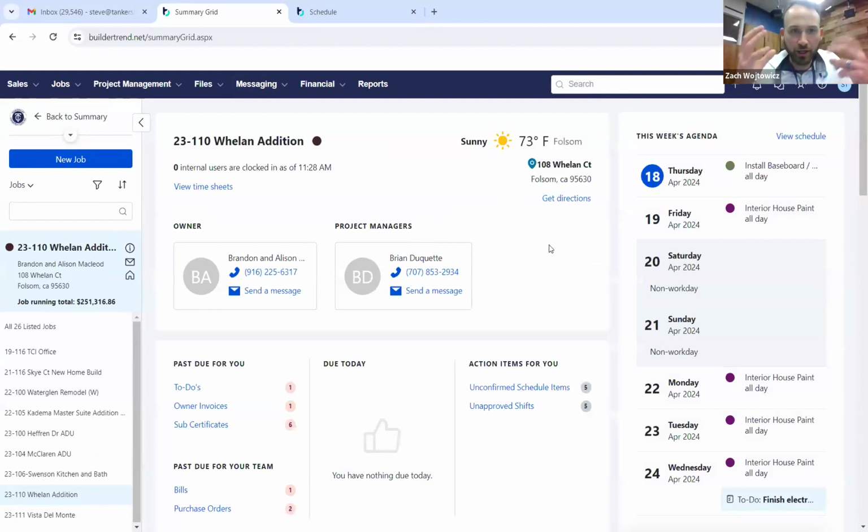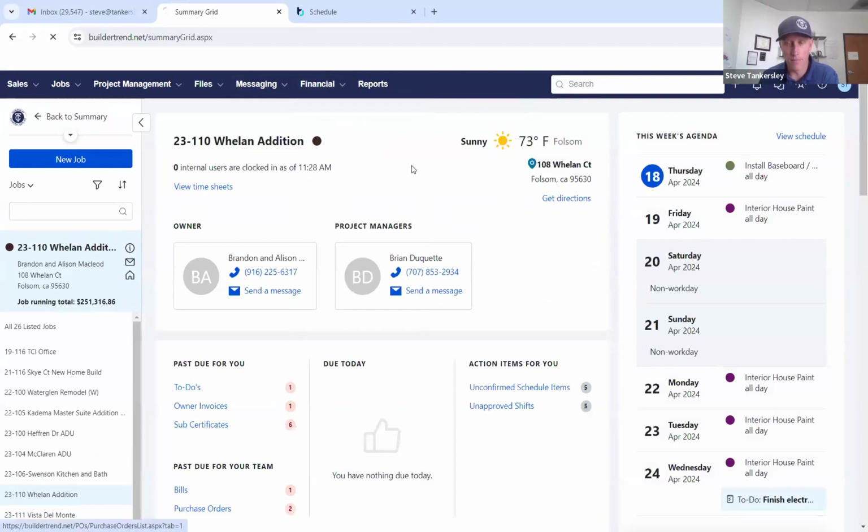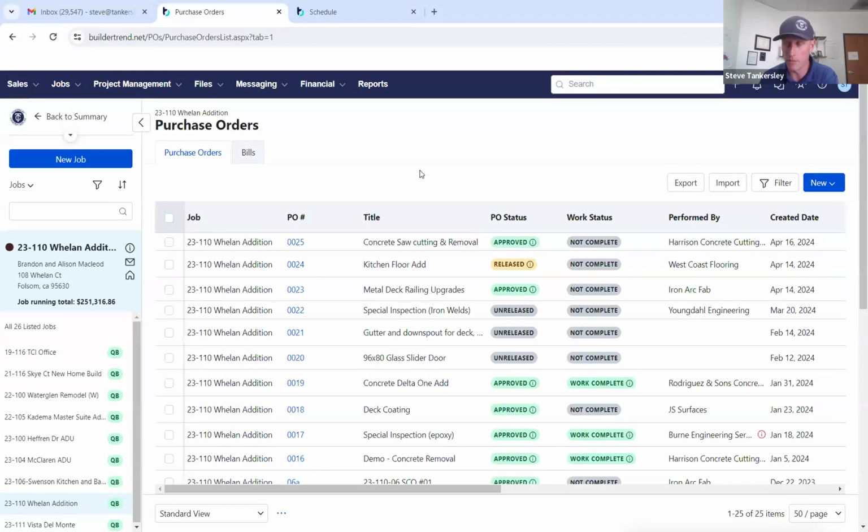Couple questions that are kind of related to this. From some of our attendees: are you treating your POs as a subcontract to kind of lock them in to perform the work? Yeah, we rarely ever sign a subcontractor's proposal, just because we have our own terms and conditions. So we have a master subcontractor agreement. When they start working with us, they sign that agreement, and then we write a purchase order for every single trade. So this is that job.